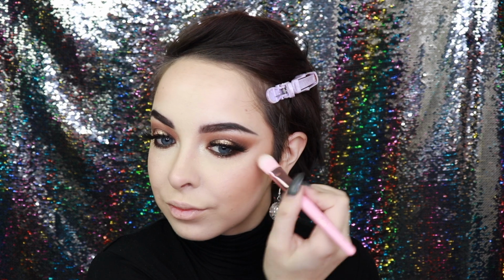They're great. Now I'm going in with highlighter. This is Kaleidos Ray Rider, and I'm just adding that to the high points of my face. I'm also adding a little bit in the inner corner as well as the Cupid's bow.